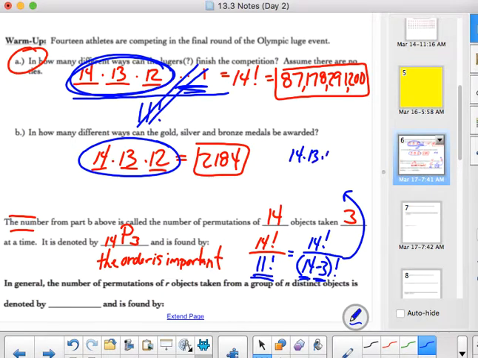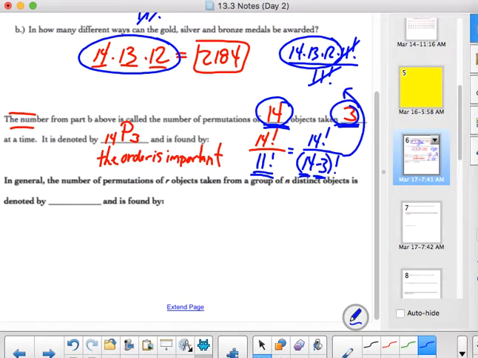And then if I bring this up here, I wanted to write this out in extended form like we talked about yesterday. I could really bring that down to this so that the 11 factorials cancel out, and all I'm left with is 14 times 13 times 12, which, of course, is the answer. So that's called a permutation, where the order is important. Again, taking a fixed number of things. In this case, we were taking 3 and ordering those 3 things from a larger group of 14 athletes. Okay, so that generalizes or extends to a larger context, of course.